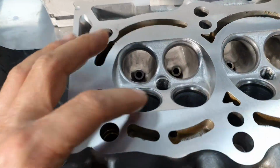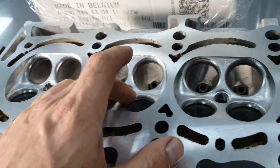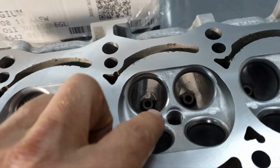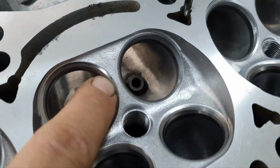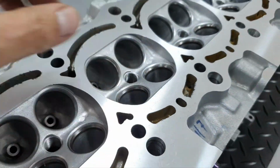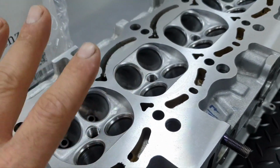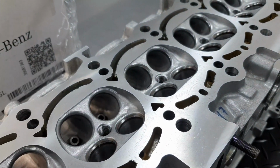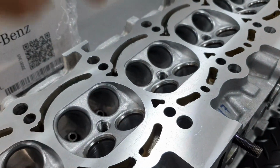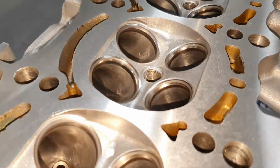I'm coming here, you see. Cylinder number 1, 2, 3. And then I see this one. And then I pay attention a little bit more closely. I mean, I washed it, I already lapped a valve on this seat, and it was fine for me. I didn't see it. Now I saw it. Wait, let me turn off the light. What did I see just right now? I'm gonna show you. I saw this.